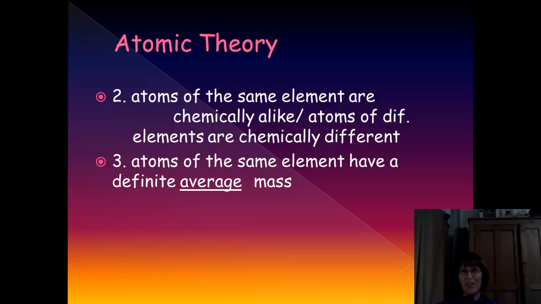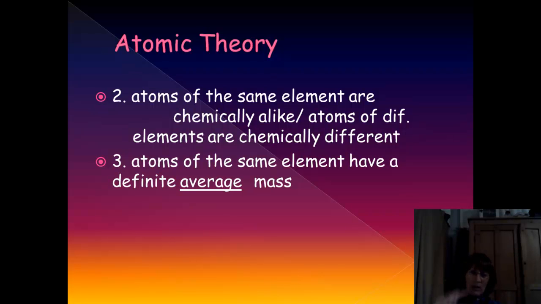It's kind of like a dozen is 12. A mole is 6.022 times 10 to the 23rd. Now, I say atoms of the same element have a definite average mass. That means if, and I don't have a periodic table in front of me, so I'm not sure what the masses of the things are, but if we have oxygen atoms, then in general they have an average mass of 15.999 grams for 1 mole. That's an average mass. It doesn't mean that you can pick up 1 oxygen atom and it will weigh 15.999 atomic mass units. It doesn't work like that at all. However, it does refer to the fact that it's an average mass.